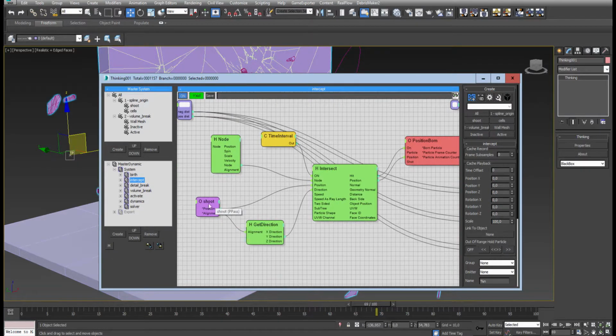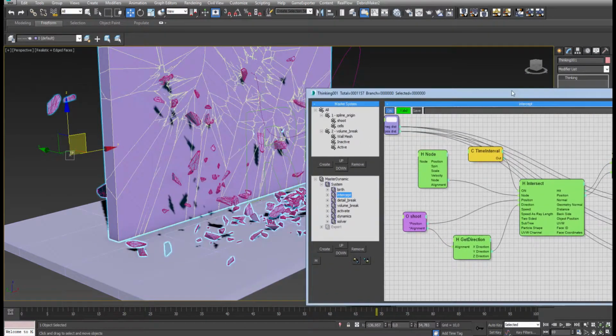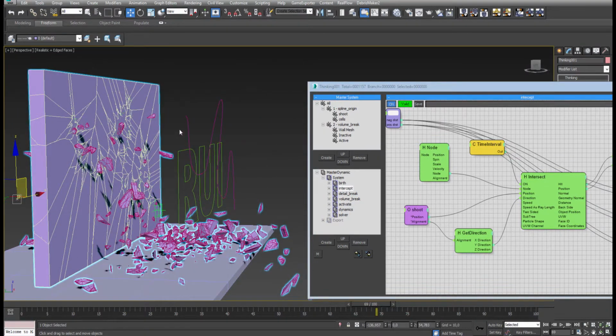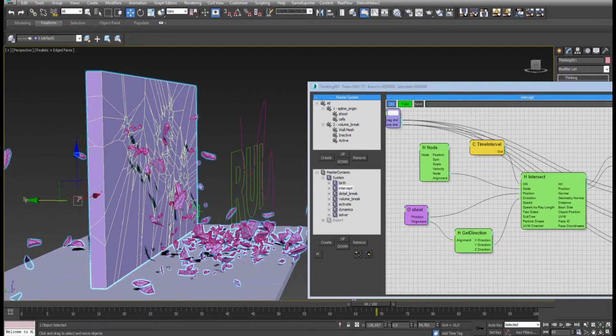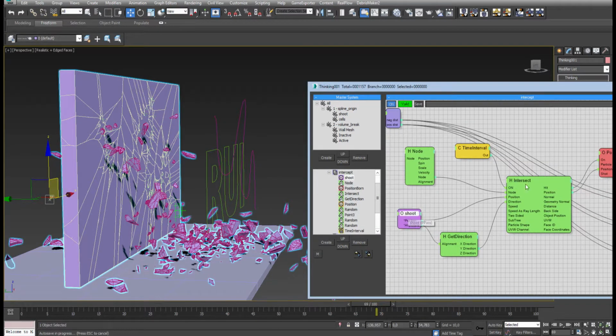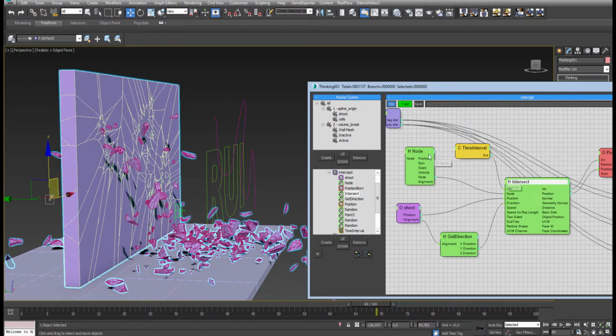Cool. Here, let me explain. Here we have the original particles being created here, and I want to shoot them out to the wall in a specific direction, and this is the y-axis. So basically what I'm doing is that I'm trying to intercept the shooting, that is these particles here, with the wall.